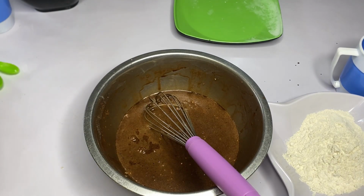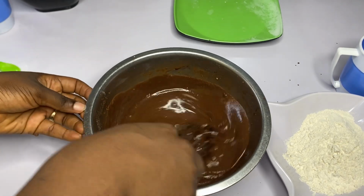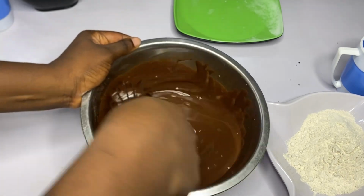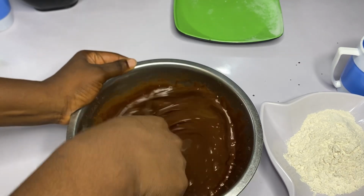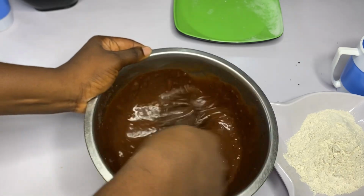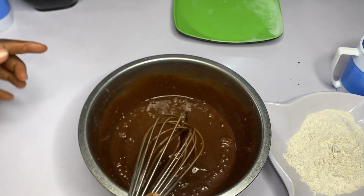But if you're using chocolate flavor and vanilla for industrial, please use 1 teaspoon of vanilla flavor, 1 teaspoon of chocolate flavor. Like I said, it's not industrial flavor. That is why I'm adding up to half tablespoon. Take your time to mix very well.